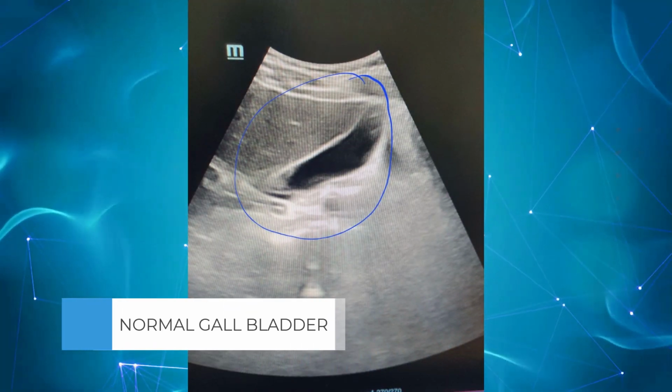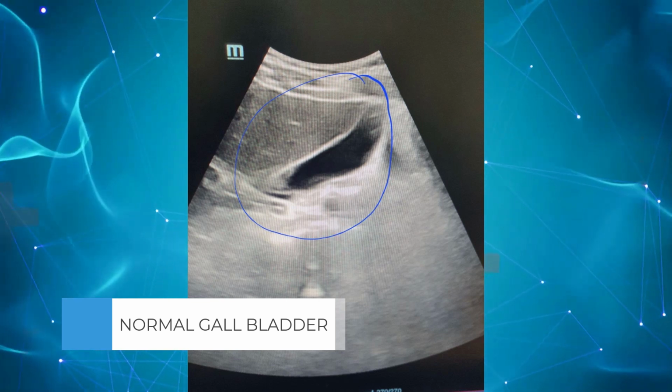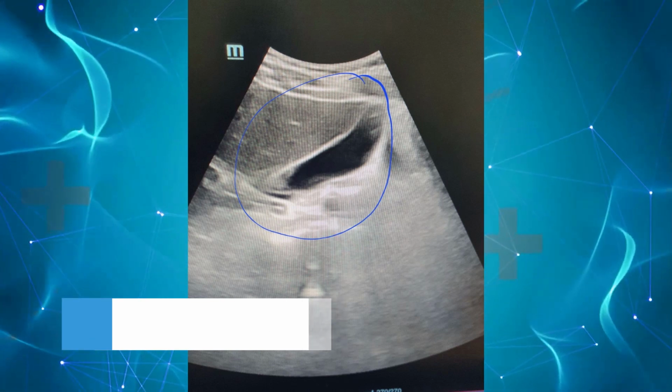So what do we see if there are gallstones? We'll see echogenic lesions. We'll see echogenic solid structures in the gallbladder. These echogenic structures could be causing shadowing, or might not be causing shadowing, depending on the components that are in the stones. Now, again, we want to see how many stones there are. Is it one? Is it two? Are they multiple? We also want to look at the wall of the gallbladder. Is it thickened or not? Because sometimes if you have gallstones, it will form inflammation of the gallbladder wall, what we call cholecystitis.